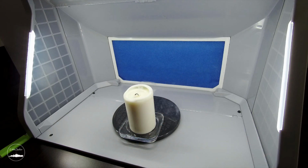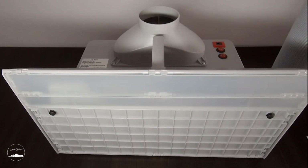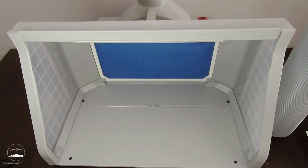As you can see, candle smoke is doing very well. We will see how it's gonna work with paints. To sum up, did I even need a painting chamber in the apartment? As you probably guessed, I also bought an airbrush, so I found it necessary. I know that many of you paint with an airbrush without using a chamber. However, I have already used spray paints before, and the smell and dust that remains in the apartment later, it's not pleasant.